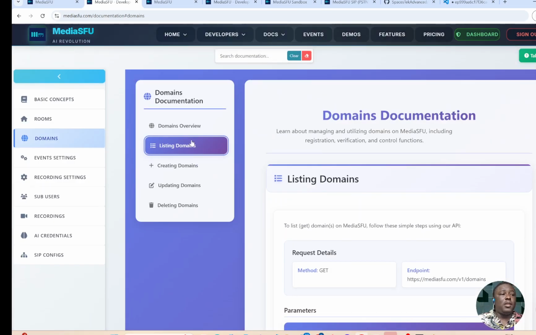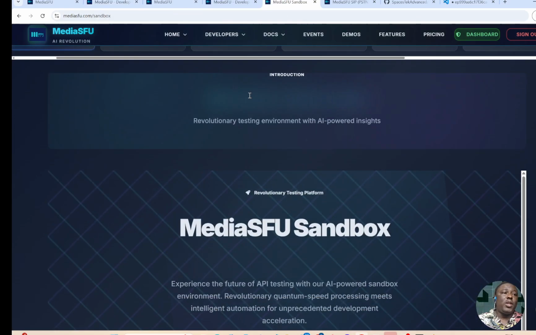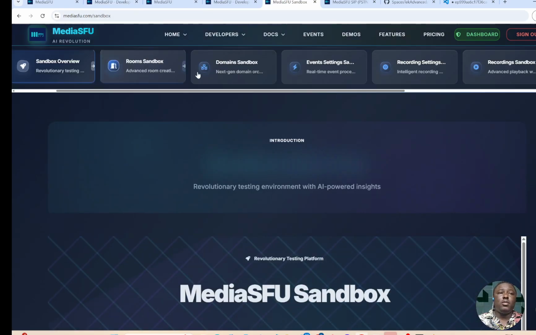If you start from the documentation side, every documentation page has a sandbox which you can run from, or you can just go directly to a sandbox endpoint which has every sandbox in here.